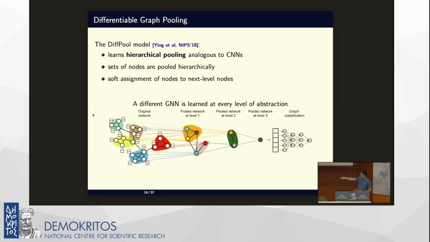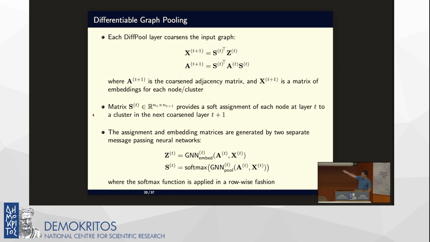And you see that we have in the input some graph, and then somehow we merge nodes of that graph, and we have smaller graphs. So we gradually decrease the size of the graph, and we end up at some point with a single node, and we can use the feature vector of that node to deal with graph level tasks. But how exactly do we merge the nodes? So how do we do this clustering thing here? The trick is to learn some matrix S. So we learn one matrix S at each layer of the model.